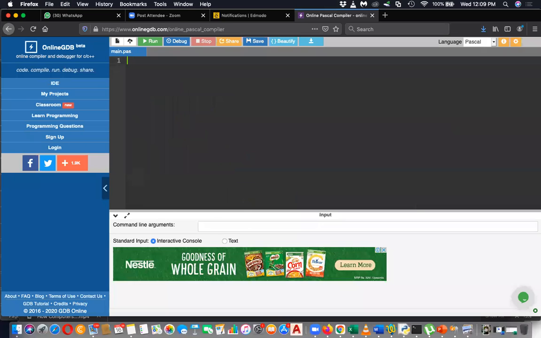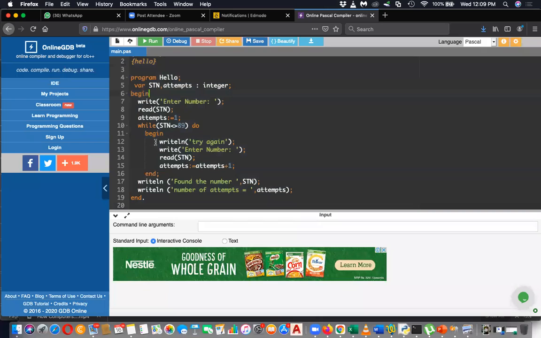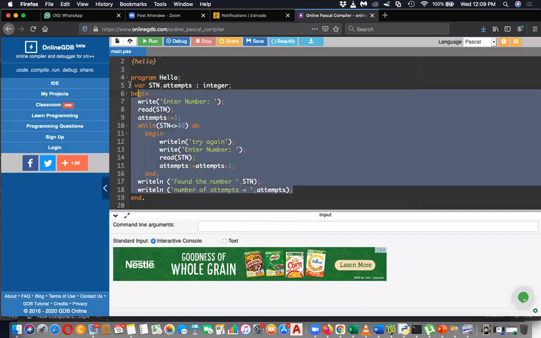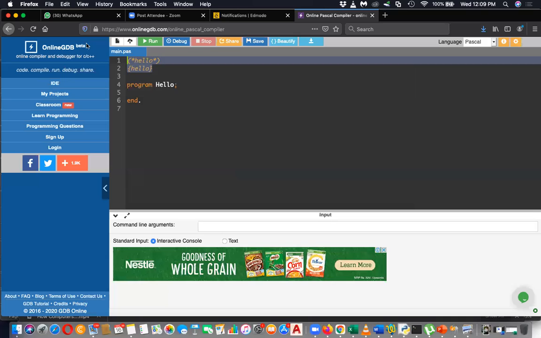So let's write the code. Let's start with the variables. What are the variables? You can write character, whatever, that's okay. I'm going to use M for marks.